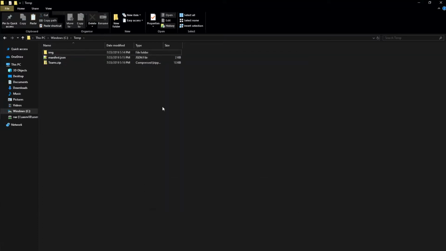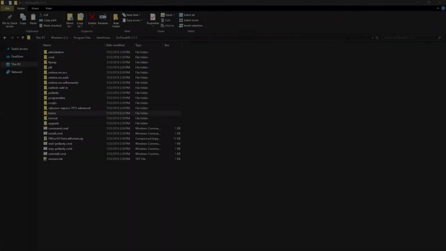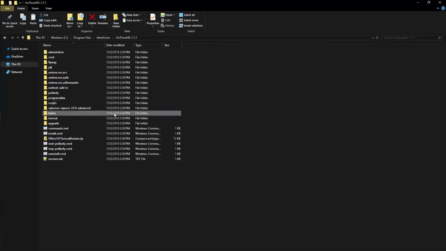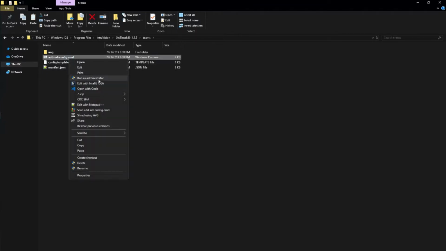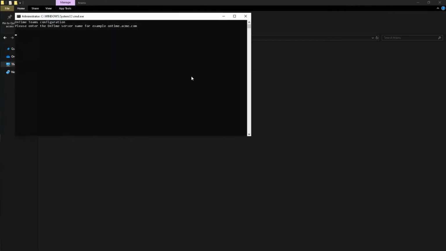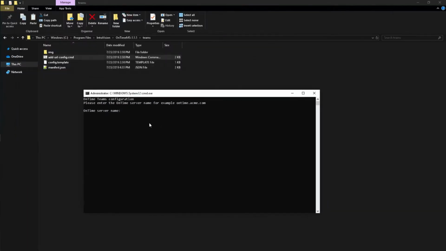But before I get that far, I need to create a path to the OnTime client on the Tomcat server. I do this from the Teams folder when I'm in the installation package. What I'm going to do now is run the add URL config as an administrator, which opens up this box. Here I have to write the URL of my OnTime server. So in this case, that would be otmstutorialnew.introvision.dk, and then click enter. So now I've created a config.html and I've saved a copy in the Tomcat Web Apps folder.